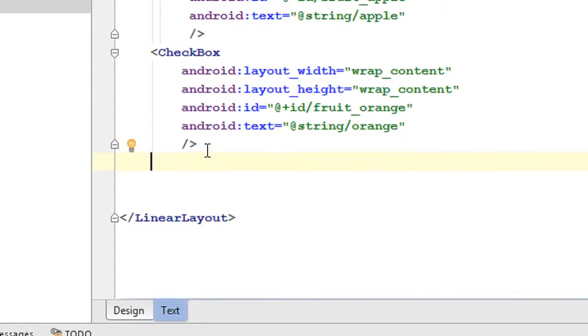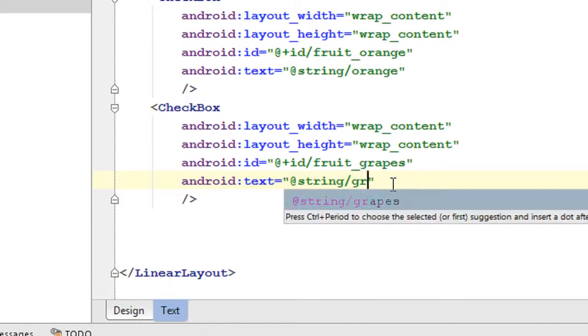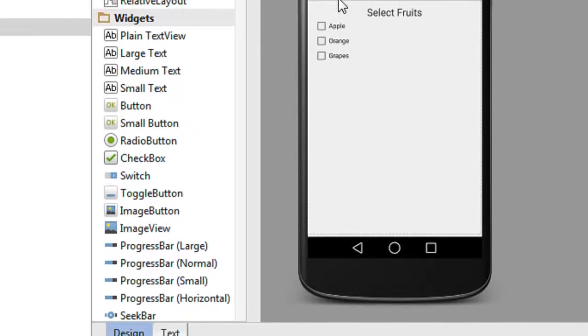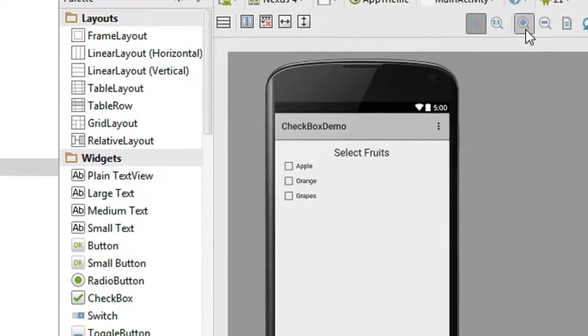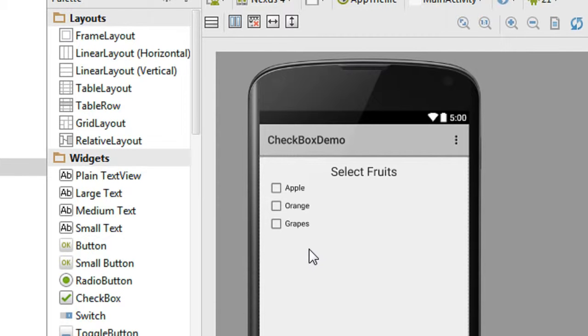Now add one more checkbox with ID fruit grapes and the title is grapes. Now look at the design. Now we have three checkboxes: apple, orange and grapes. Now the user can select all these fruits using the checkbox. The user can select multiple items using a checkbox.